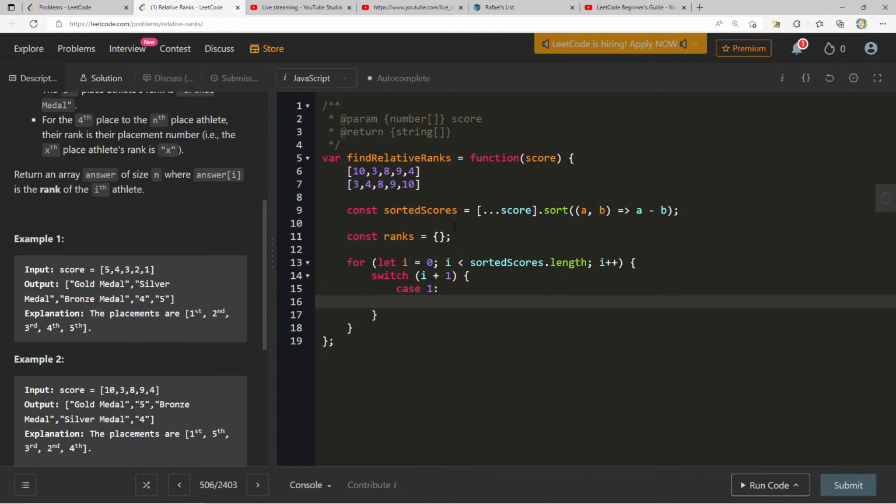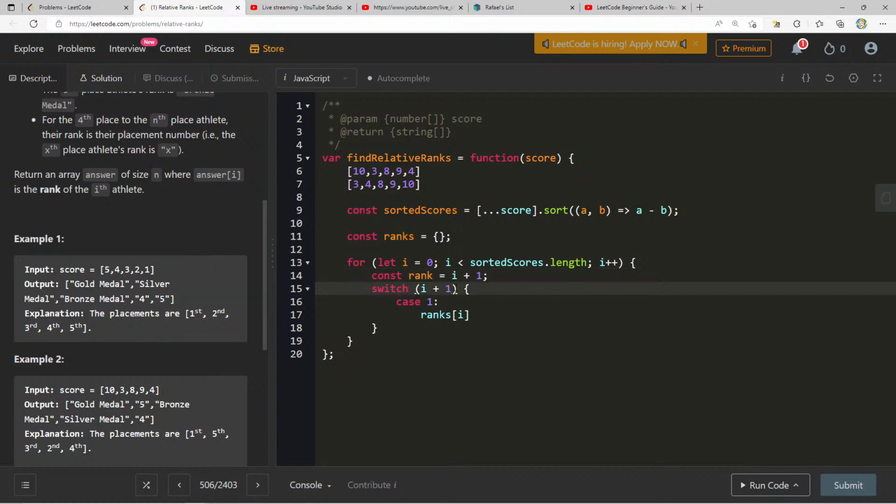So if we're 1, then we can say ranks of I plus 1. Let's say const rank equals I plus 1. Here I can do a switch on the rank, and I'll say ranks of rank is equal to gold medal. And then we'll break. Here we'll do case 2.